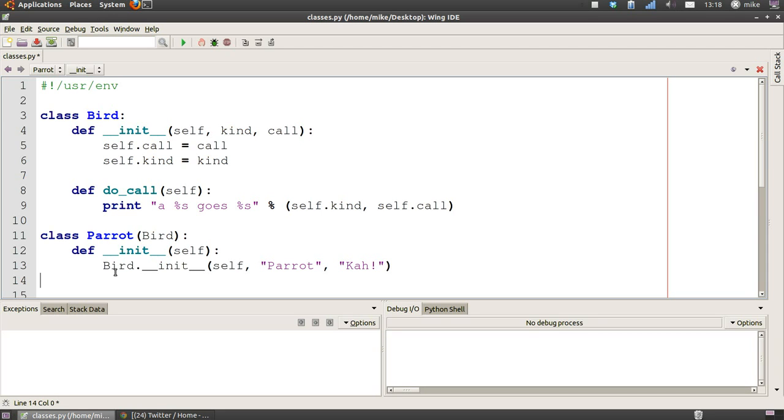We go bird dot init, or call the bird's constructor with our current reference to this bird that we're creating. Then we pass in the parameters to the bird instance, which says pass the kind up here as a parrot and the call as car, which basically is what a parrot does.